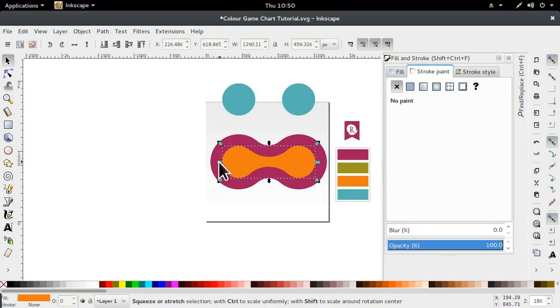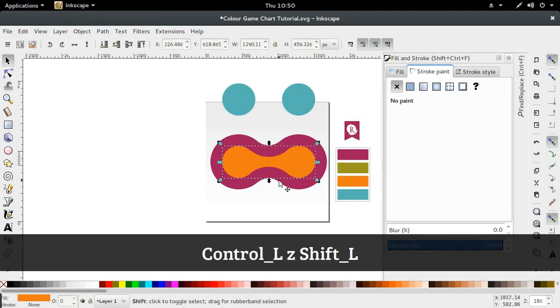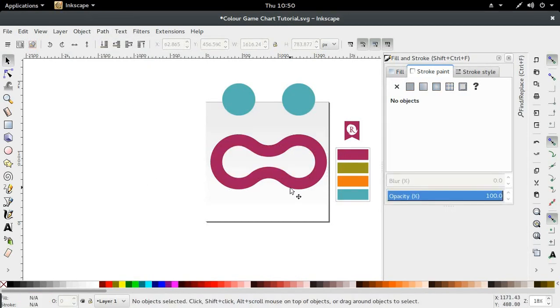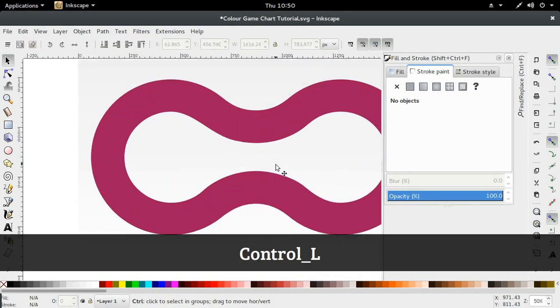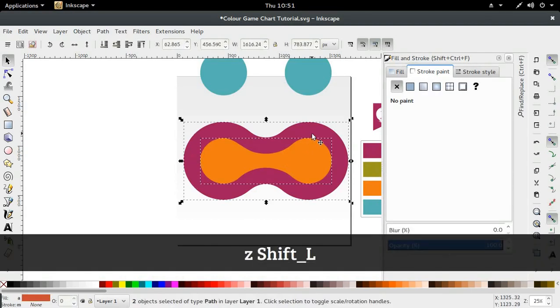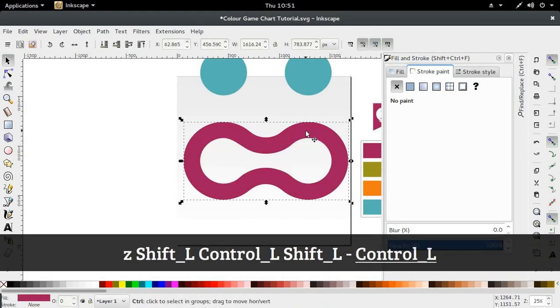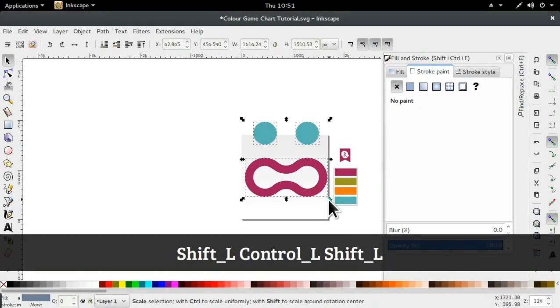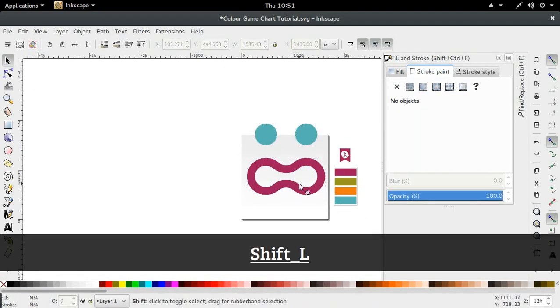Okay then, so we've got this. And we're going to select the two of these now, and we're going to use difference, which is Path and Difference, or Control Shift and minus sign. And we have this relative shape here, which looks okay. I think this shape looks okay. Yeah. Okay then.